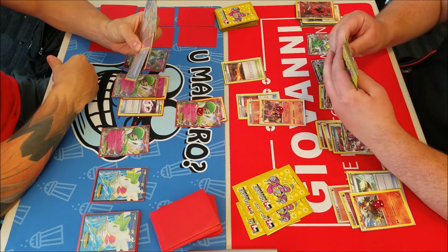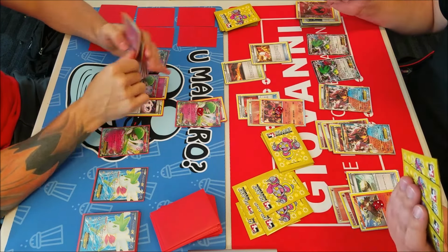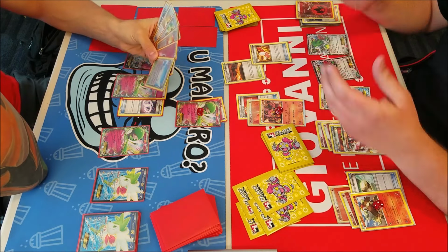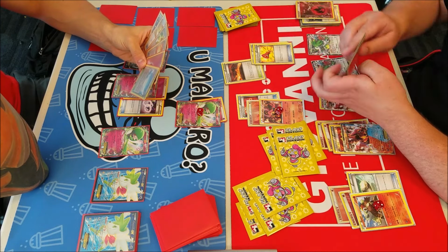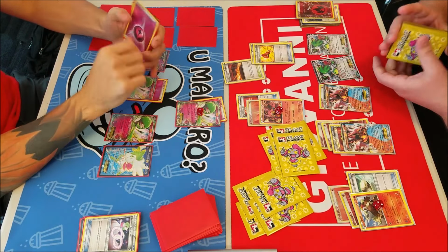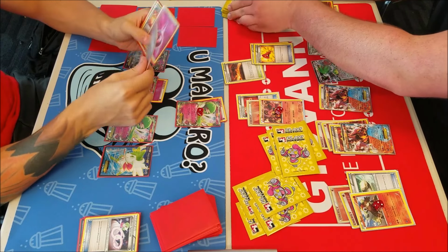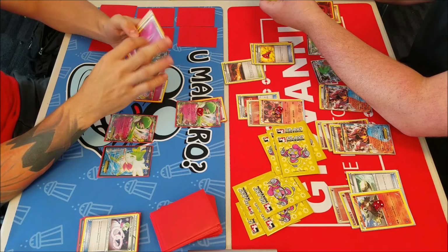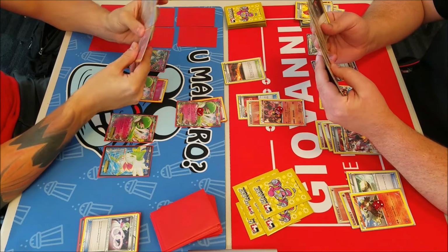Here we'll just see a Scorched Earth and now a Trainer's Mail. So he does have AZ in his hand. Here he does get rid of the Spirit Link. In hindsight, I maybe could have saved the Spirit Link in hand, but we do still have another one.